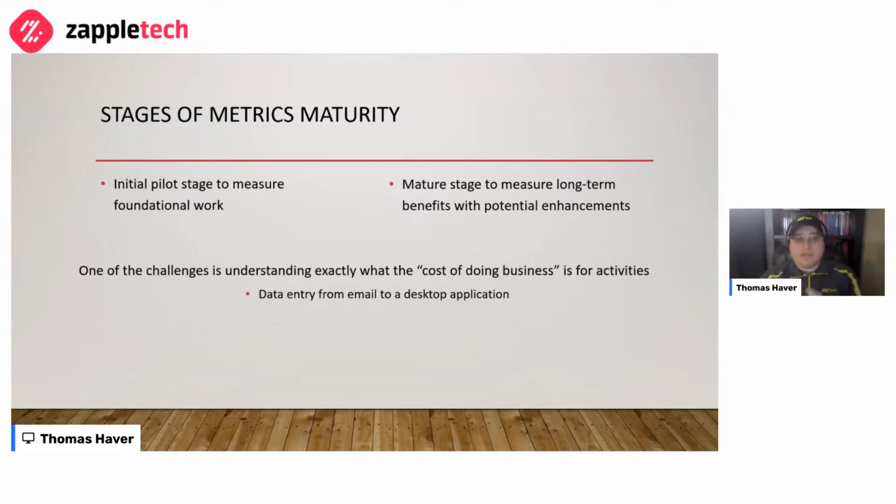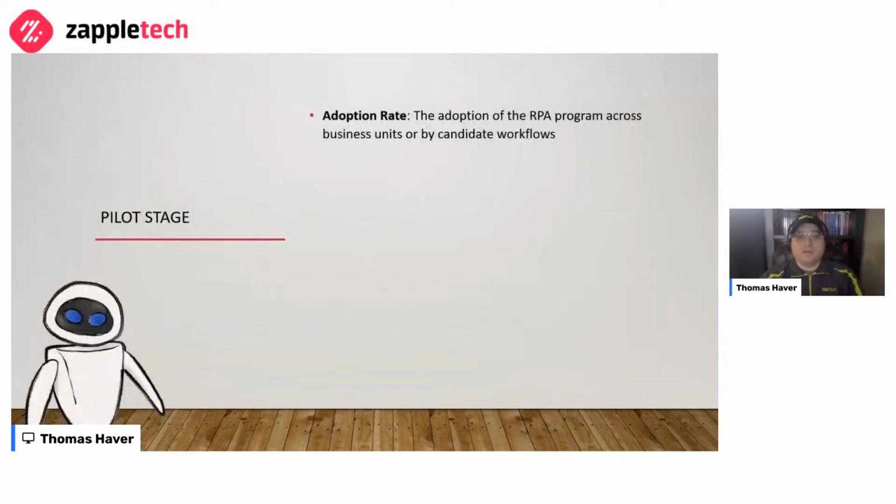So this is not going to be an exact science when you're trying to determine what the cost of business is for certain activities. And in some instances, you're not going to know what their error rate is, because they will go back and fix it later and it's not something that's captured. So you keep track of that as a back of the envelope, and you look at other things that can help you out, such as your adoption rate. So what is your initial set of RPA test cases that you can develop, and how many did you actually deliver? That's your adoption rate.